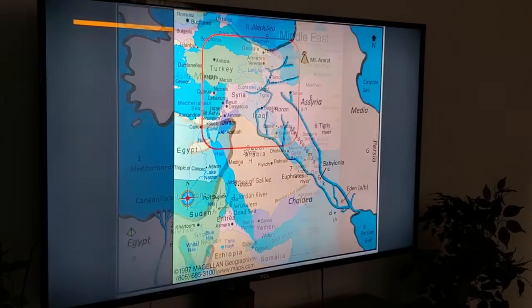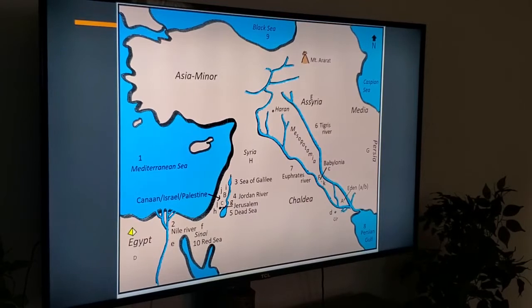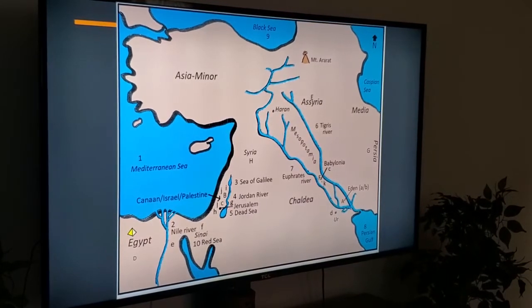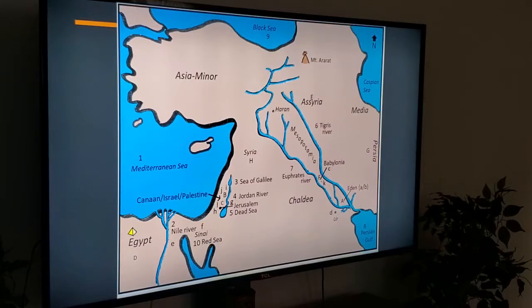A few people here might remember a map that looks something like that. I remember when we were in Antioch, we learned how to draw this. We learned how to fill everything in. And we learned all the events that go along with it.